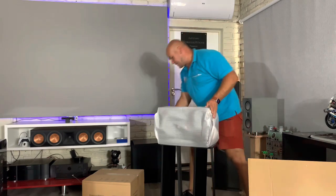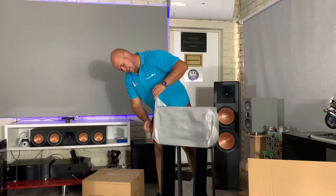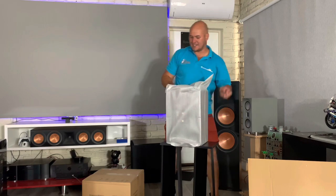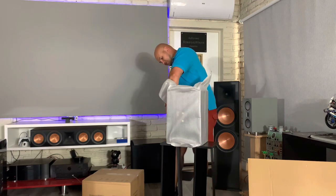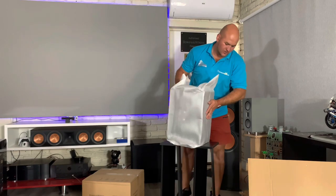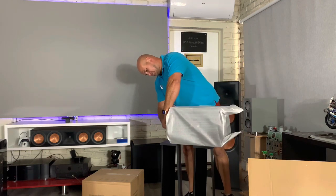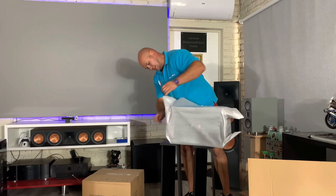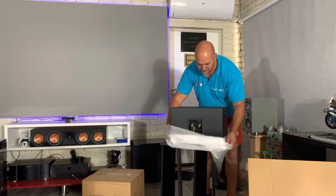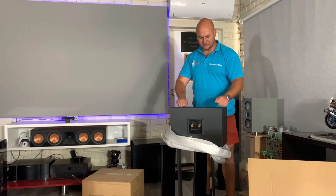Slightly lighter than the previous one, as you would expect. But still, for a surround sound speaker, it is hefty. Built like an absolute tank. I didn't do a knock test on the previous one, I'll do one on this one, just so you guys can see how solid these things are. As all proper theater speakers should be. Listen to that, absolute insanity.